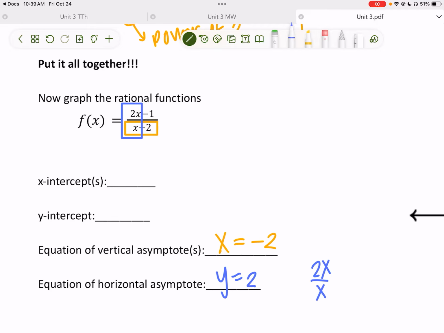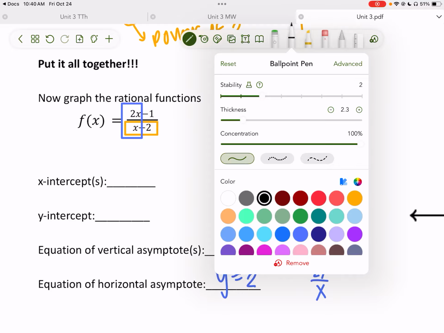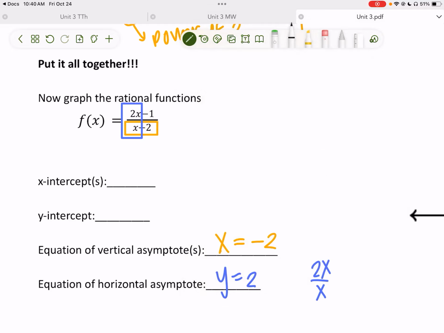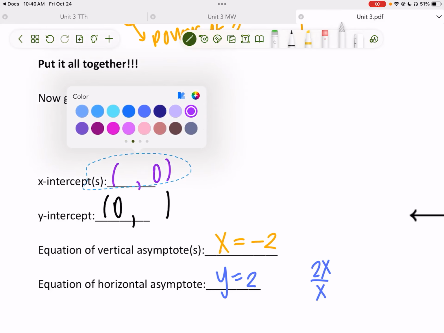Now, the other two I have not explicitly shown you how to do, but I think theoretically you could do it, right? So you know that the coordinate for the y value on the x-intercept is 0, and you know that the x value for the y-intercept is 0. So you can plug those in respectively and solve. Actually, I'm going to do those in different colors. Let's do that in purple.